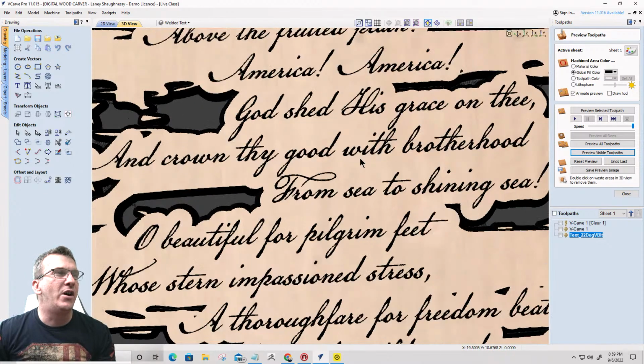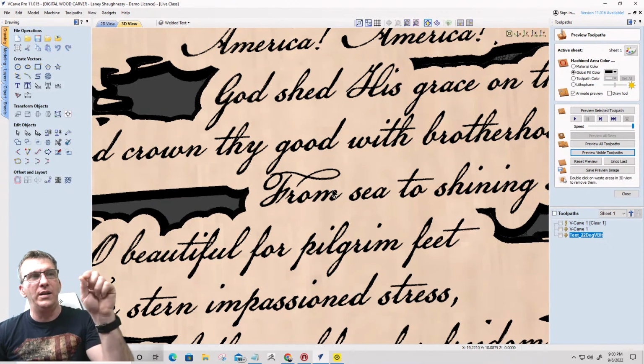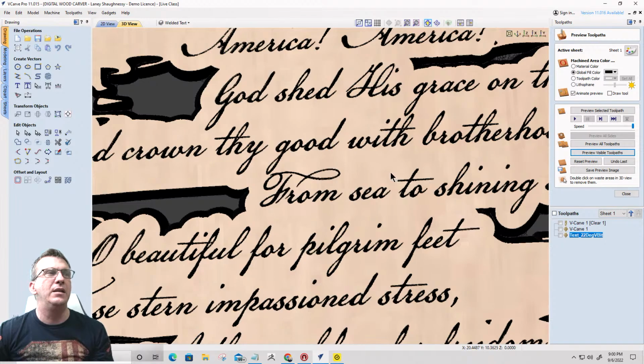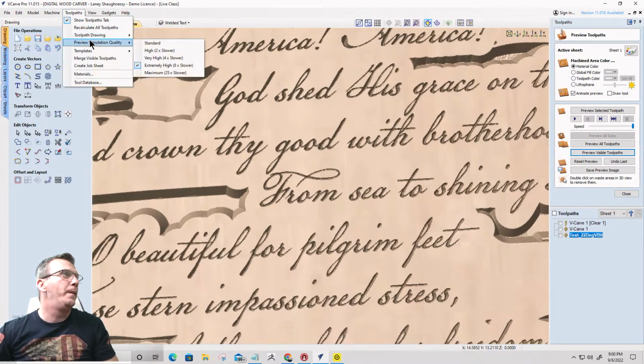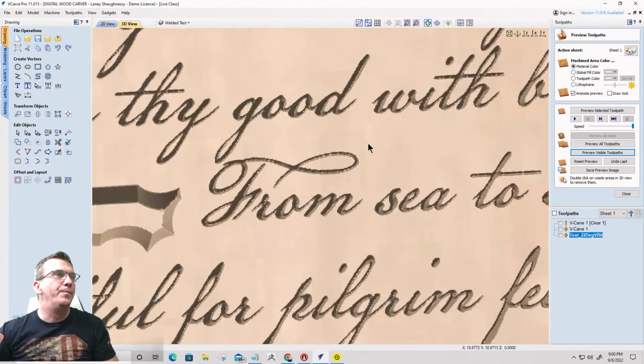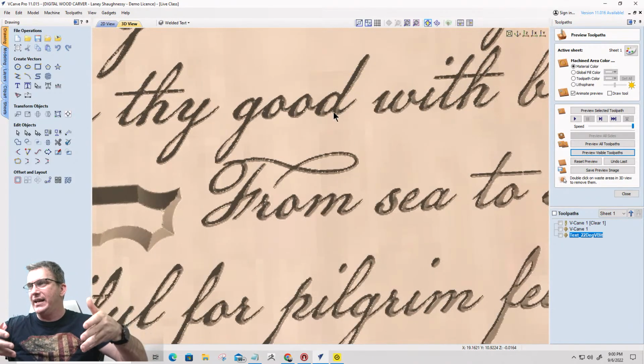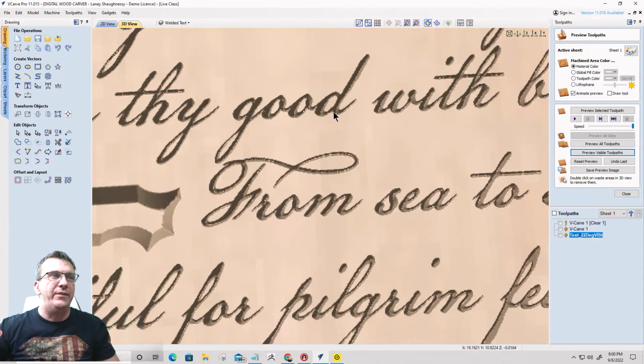But because the font is so small and it's a scribe and everything, I want a 22 degree V-bit. Let me turn off the color for a minute. And let me turn up. Okay, it's already turned up. The 22 degree V-bit so I get some depth and definition in that text. In the 60, it would have been too shallow.